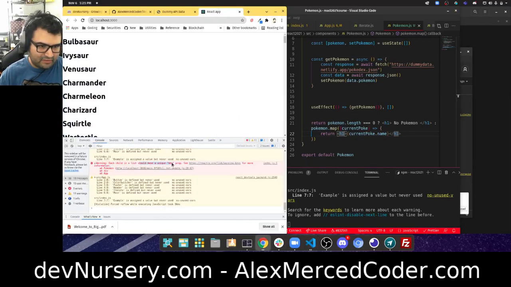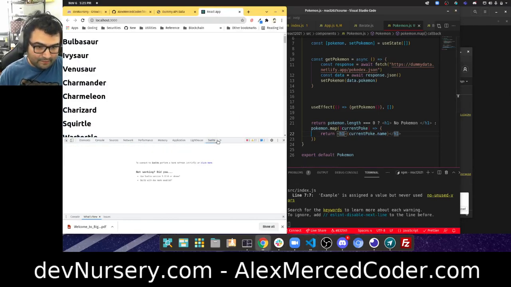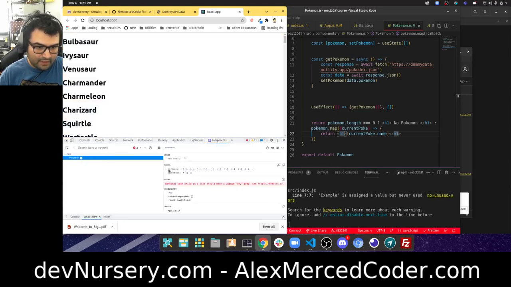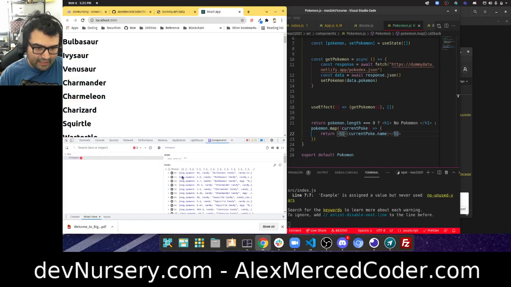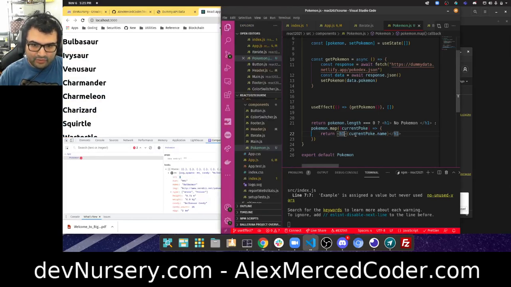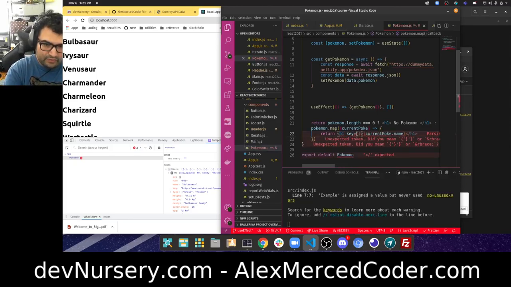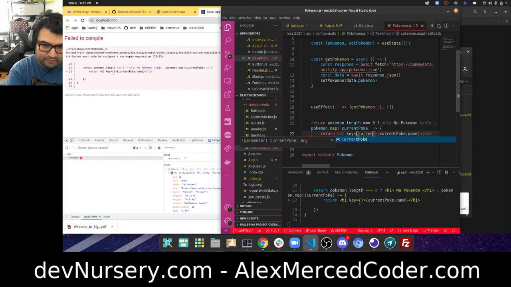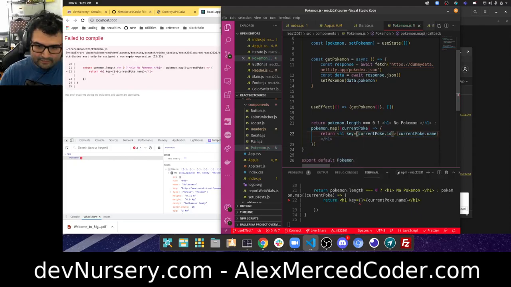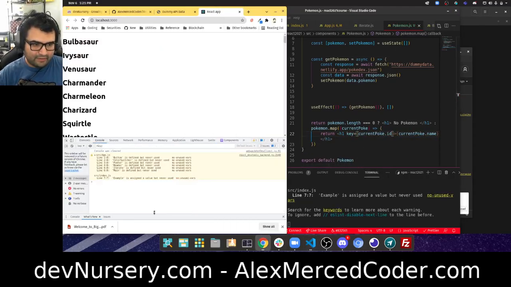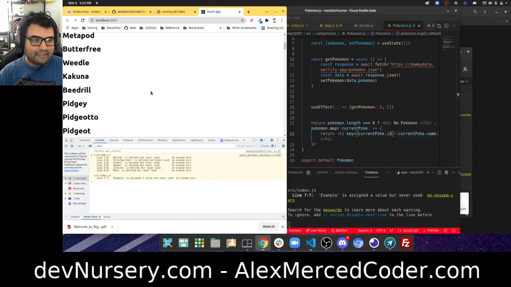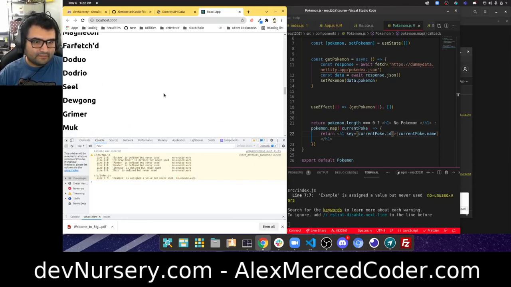If I go back to my components and look at the data, I can see that each Pokemon has an ID property. So I can just go over here and say key equals currentPokemon.id. And that's going to make that warning go away. See, now we're good, and I see all the Pokemon being listed.